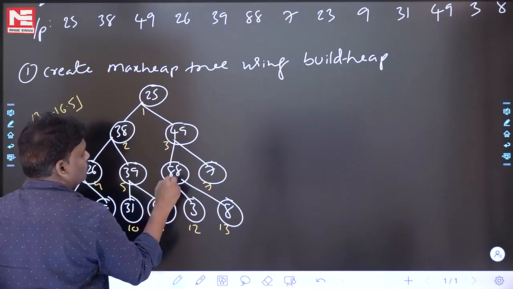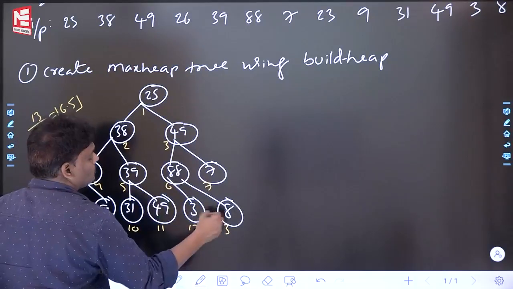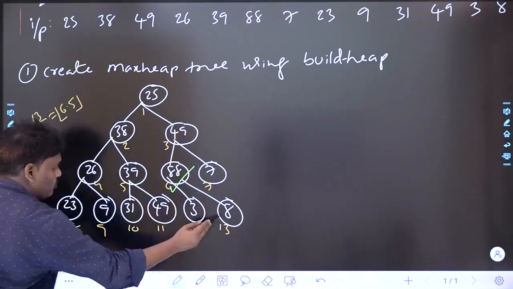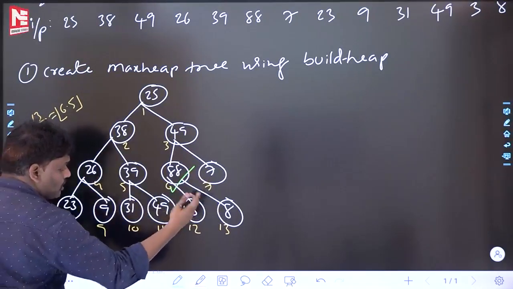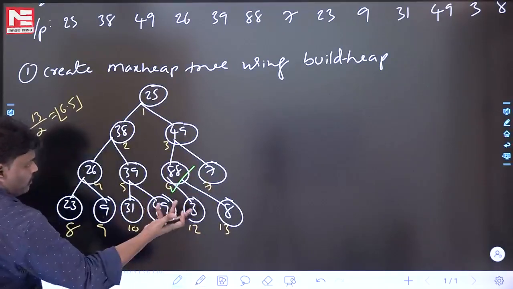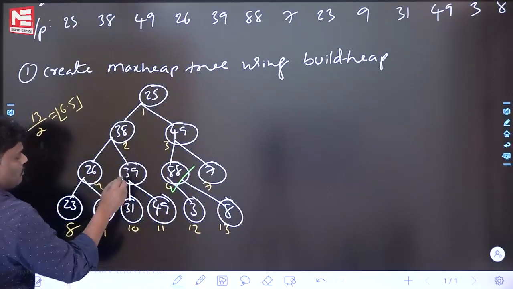I am starting. So what is the answer? I think he will ask both the children, right? E only is better. These ones no need to ask, because the children are there, I will ask. No child, right? That is no need to ask. Come here now. So he will ask both the children.